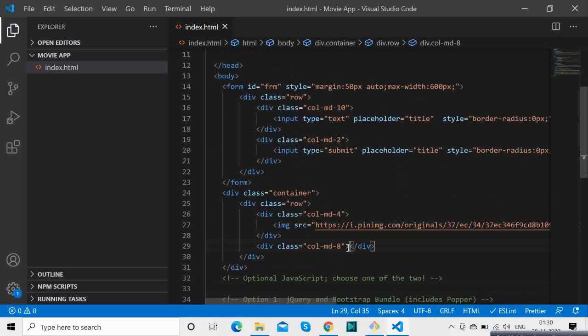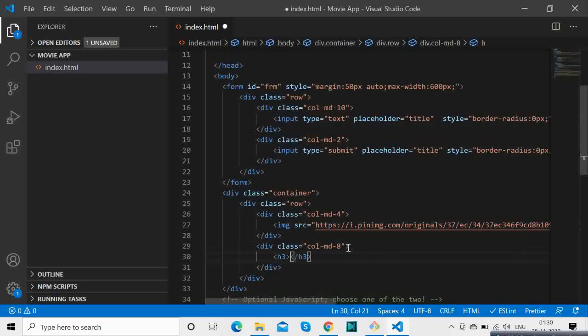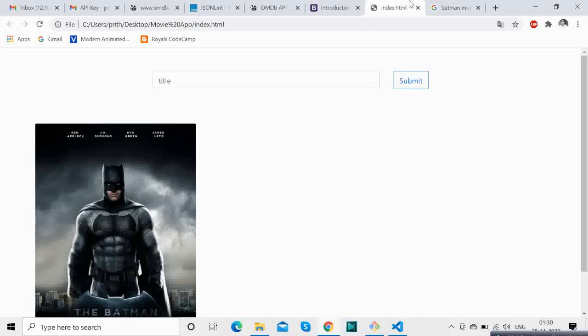Make sure to get the API key. For that you go to OMDB API and you have to register for a free account, and once you do that you will get the API key. I have already grabbed that for myself, so I will be using it directly over here, but you need to sign up first.